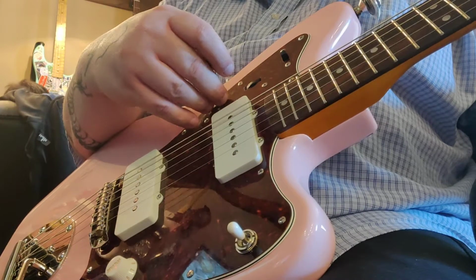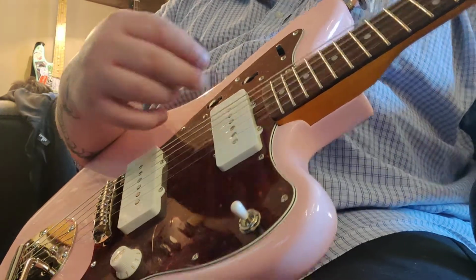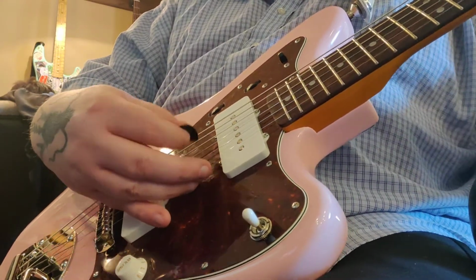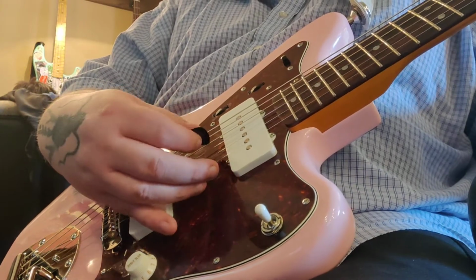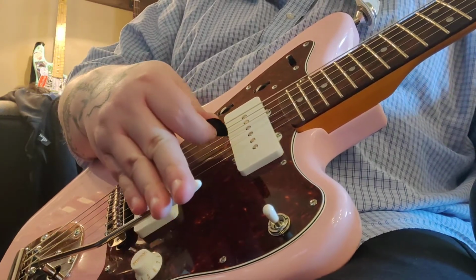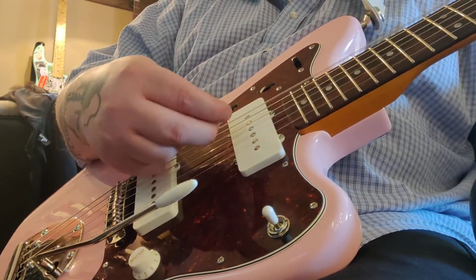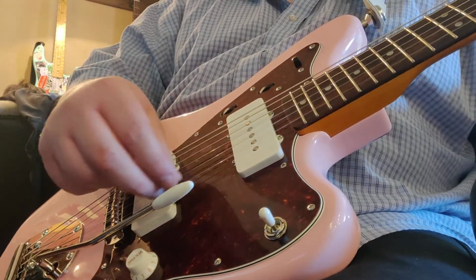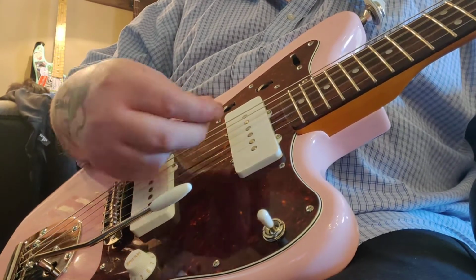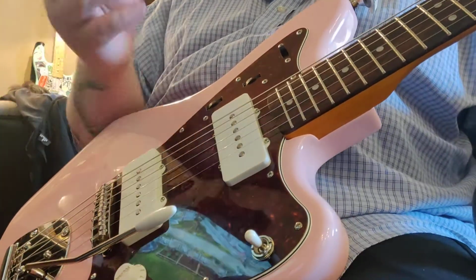The typically unused jazz setting, neck pickup through the 1K and 50K tone pot. Again, this is all stock stuff.